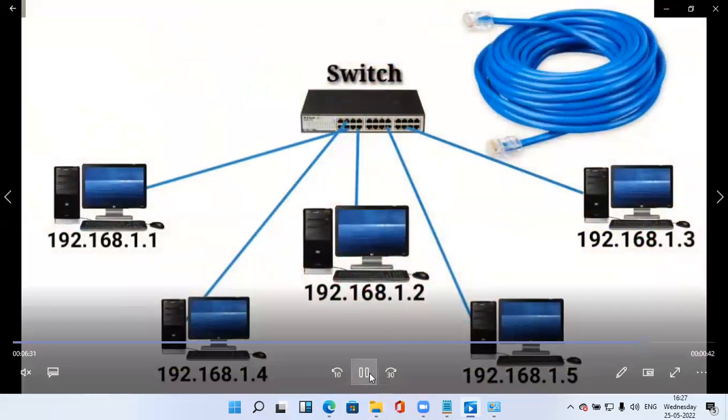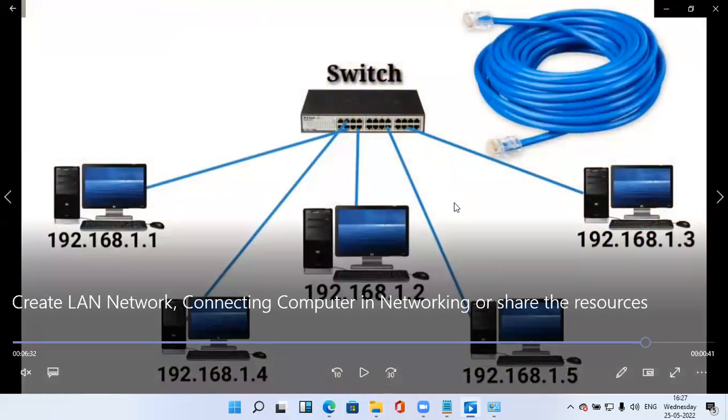In our scenario, suppose our computer is 192.168.1.1. This computer is connected through a straight through cable to the switch. The second computer's IP address is 192.168.1.2.